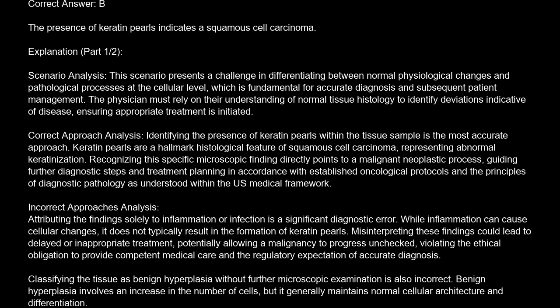Explanation. Scenario analysis. This scenario presents a challenge in differentiating between normal physiological changes and pathological processes at the cellular level, which is fundamental for accurate diagnosis and subsequent patient management. The physician must rely on their understanding of normal tissue histology to identify deviations indicative of disease, ensuring appropriate treatment is initiated. Correct approach analysis.